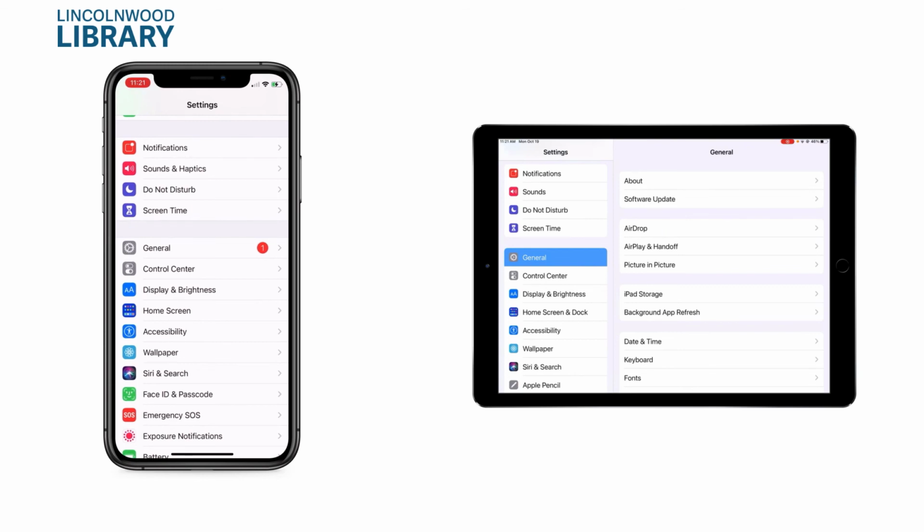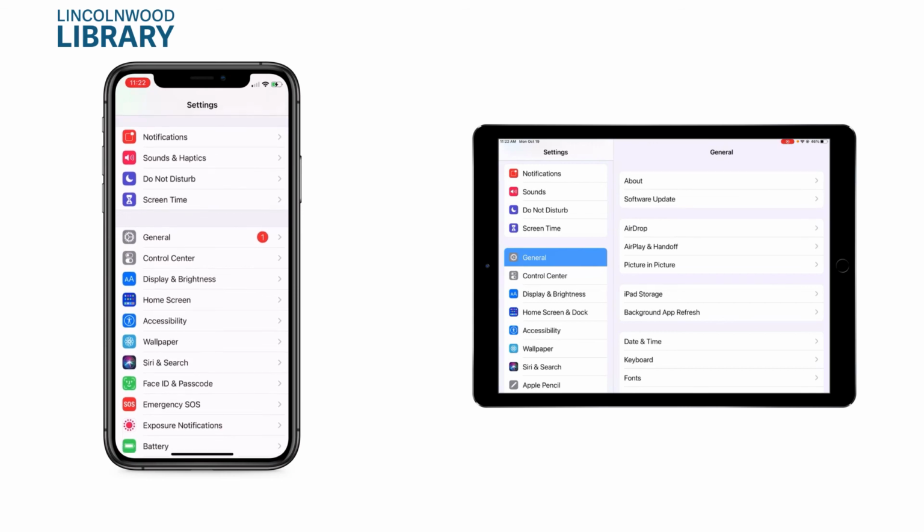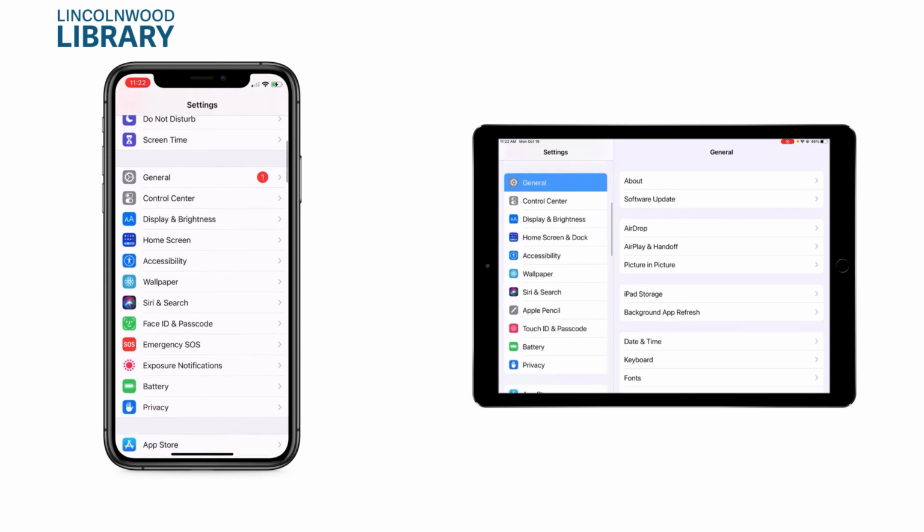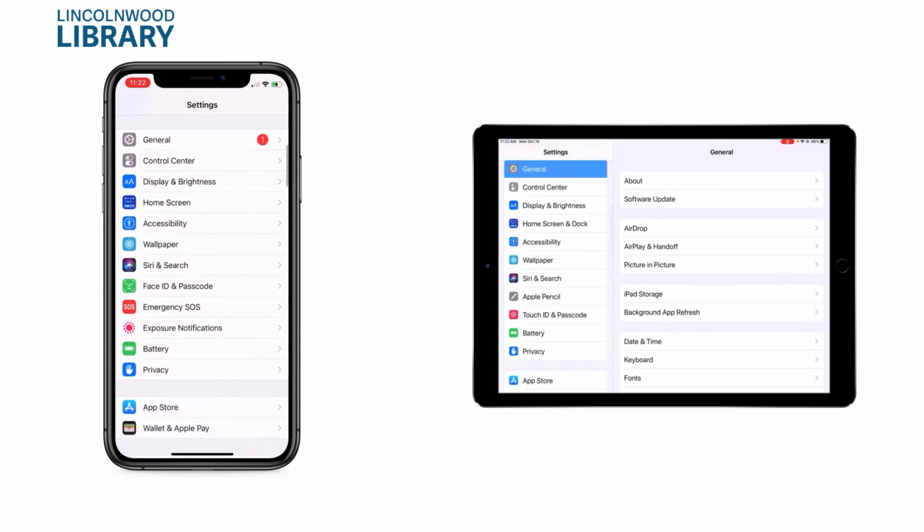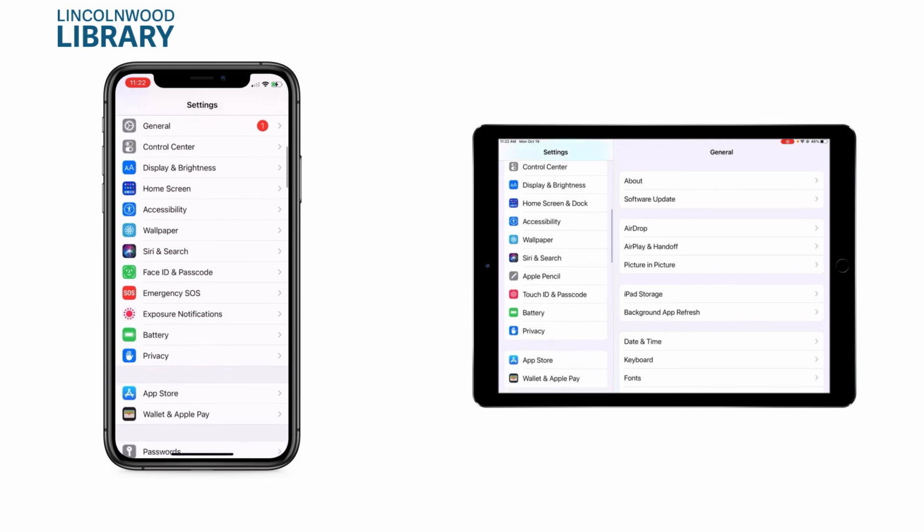So these are settings related to overall what you are doing on your device and if you're disturbed. Then you've got a smorgasbord section: general, control center, display and brightness, a new menu related to your home screen and accessibility, your wallpaper, Siri and search. So all sorts of things related to the general use of your device and your screen and what goes on.